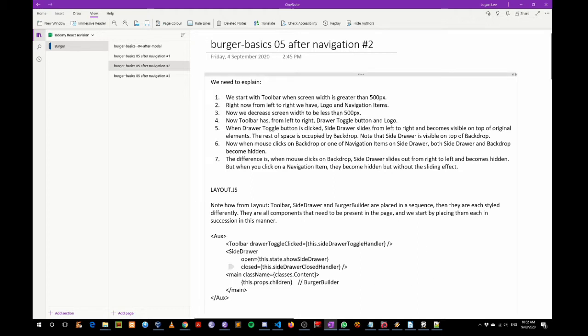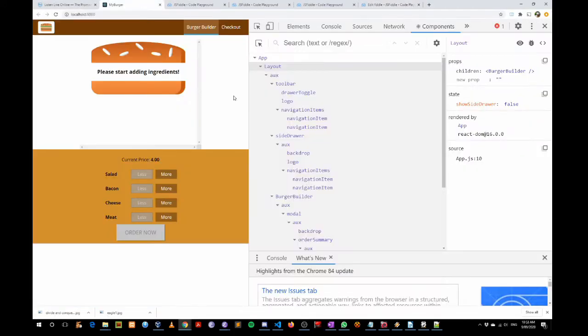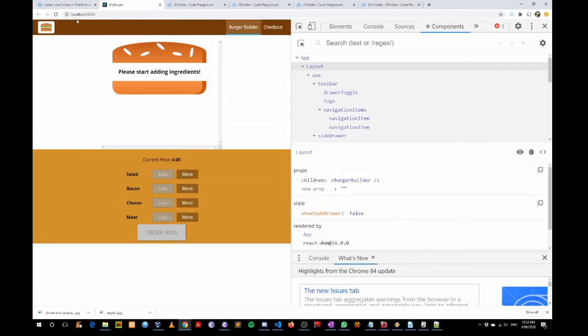Okay, so let's have a look at the project in action. I'll explain what are the things from this project at this stage that need to be explained. Firstly, you notice when the width of the screen is large, you've got the logo here and you have two navigation items to the right.